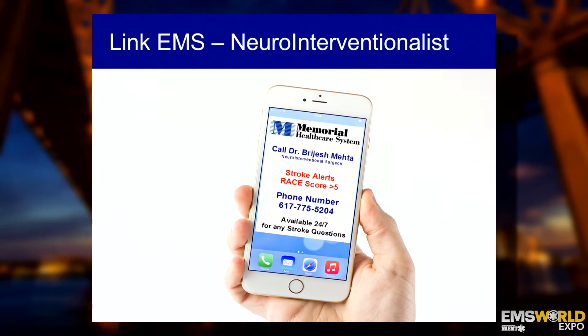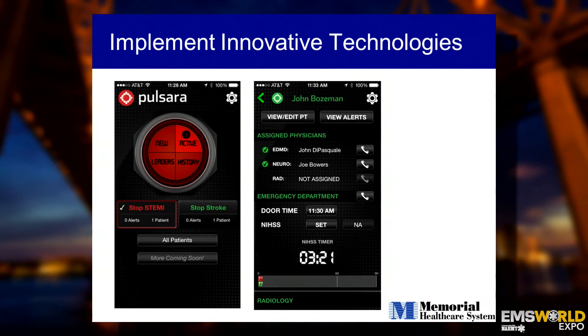We can guide EMS because all of this is so new. As soon as I joined Memorial Health Care System in 2014, I gave every EMS agency in our region my cell phone number. I made a wallpaper they could install on the home screens of their smartphones so that if they had a stroke patient, they immediately knew who to call. We would fire up FaceTime — something so simple. These apps are available on our phones for daily use for socializing. Why not use them to save lives?